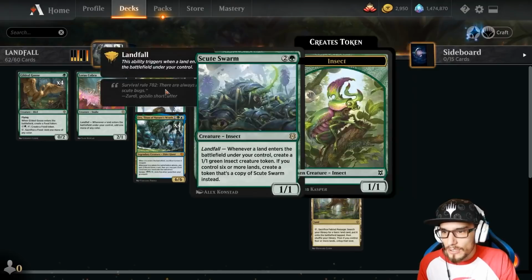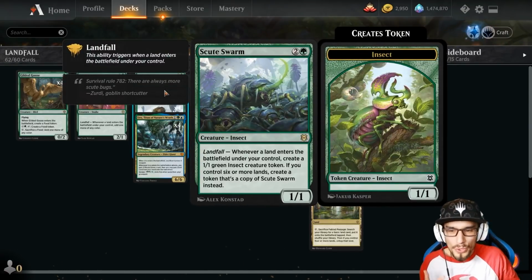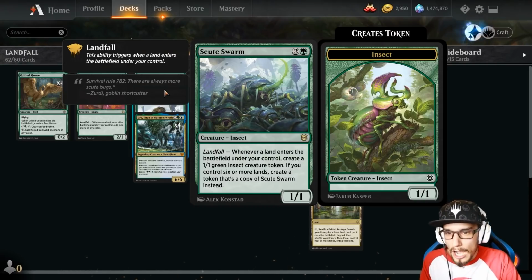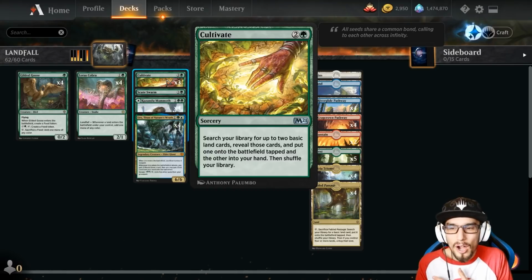We have a single copy of Scute Swarm. This is a 1/1 with Landfall, and whenever a land enters the battlefield under your control, create a 1/1 green Insect creature token. If you control 6 or more lands, create a token that's a copy of Scute Swarm instead. And now this is a card that we could definitely begin to abuse within the deck, as you guys will see in a few minutes.